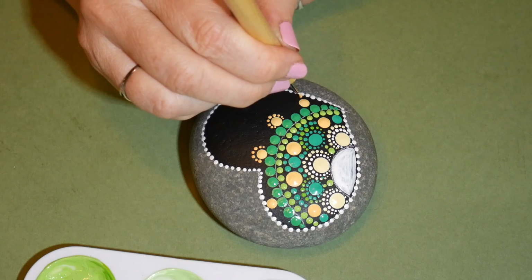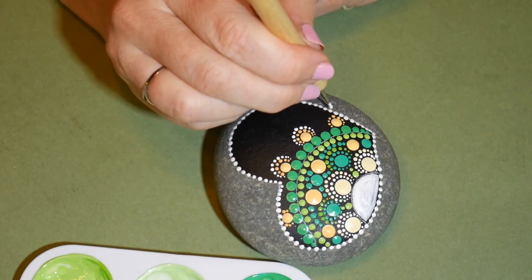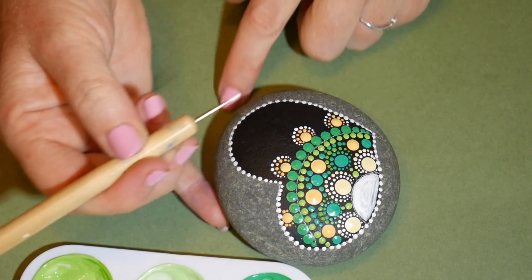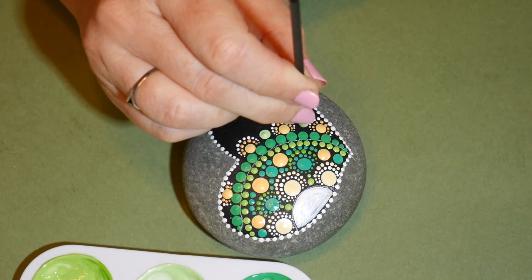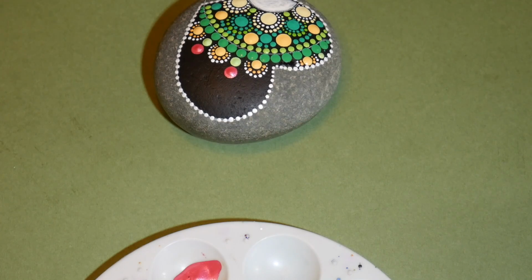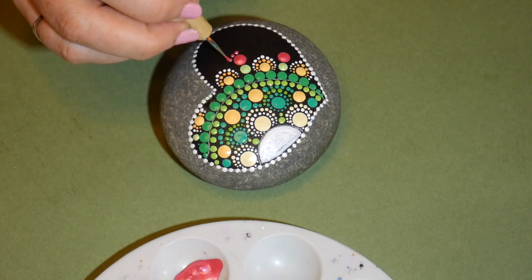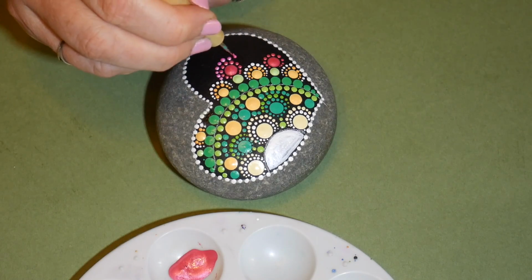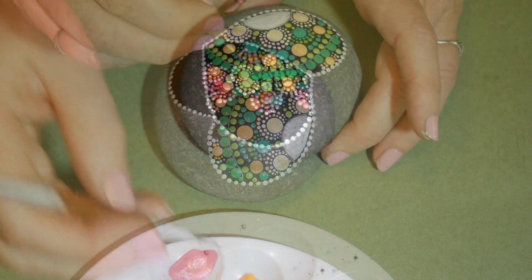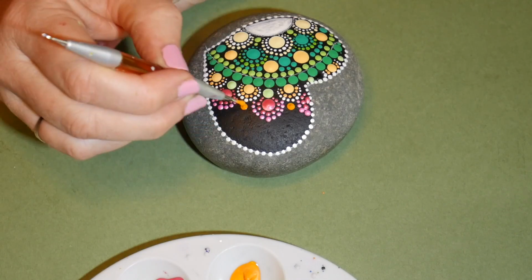So I added a few more peach dots, and I'm going around those with my small stylus and then again in white. And putting in a very light shade of green, and now I'm switching over to my bright pink paints. Put in a medium-sized dots, and I'm going to walk around that twice. Second row is in a slightly lighter shade of pink. And now some bright orange.